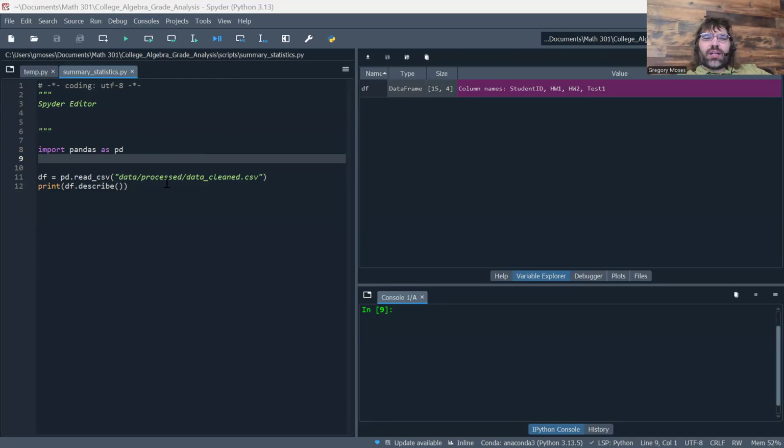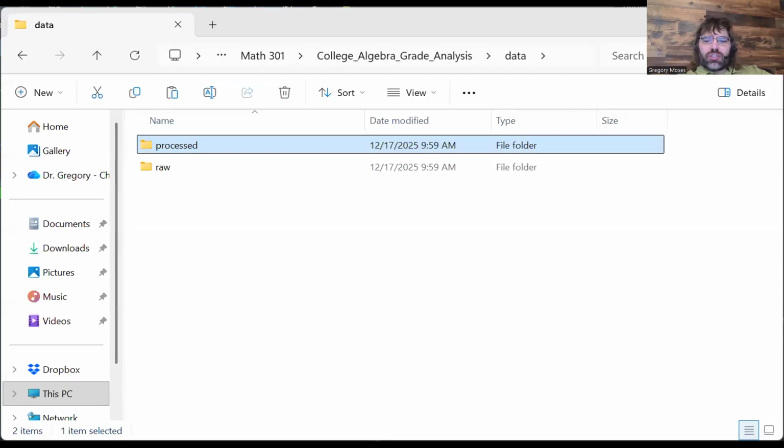Maybe I shouldn't say that. There was a typo here, first of all. I had data underscore processed. That is not the name of the file. The file is just processed, but that wasn't really the problem.